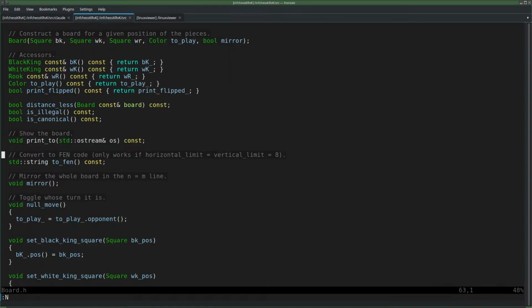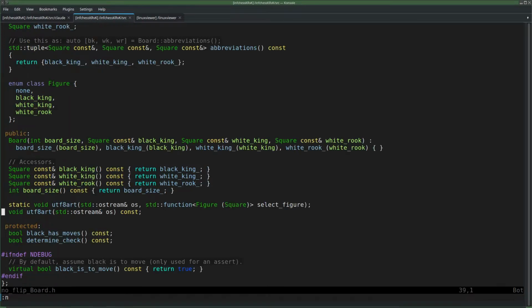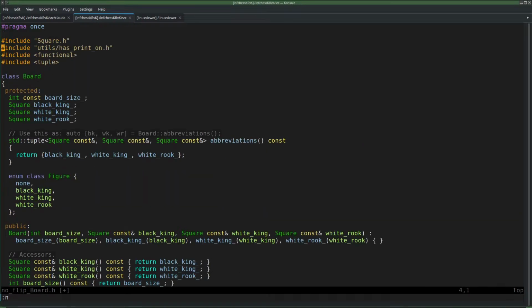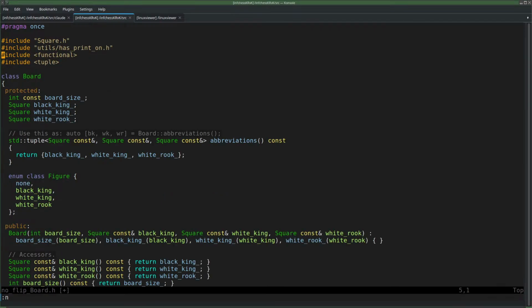What do I need for the debug support? Let me add that here then. Maybe debug.h, but I'm not sure. Let's copy it already. I don't know.